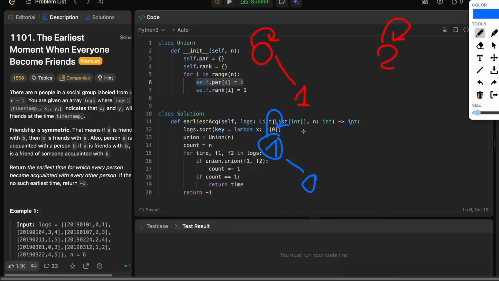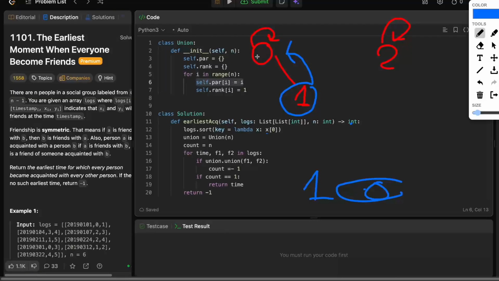In union, we also need to find the parent of a node. Let's say we have 0 right here. We have to find the parent of it. The one at the top is 1. So if we call the parent of 2, it is already the parent of itself. This is why we need the parent, right? So let's say we want to union 1 and 0 again. The parent of 1 is going to be 0, and the parent of 0 is also itself, so 0. It means that these two have the same parent, so they are in the same component. That is just the basics of how union find works.